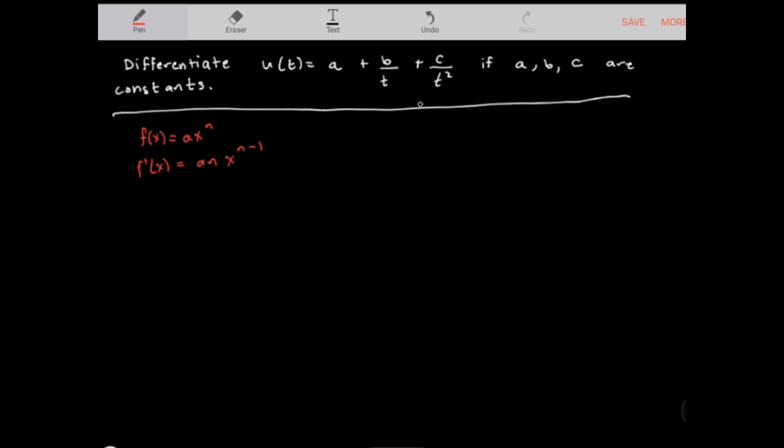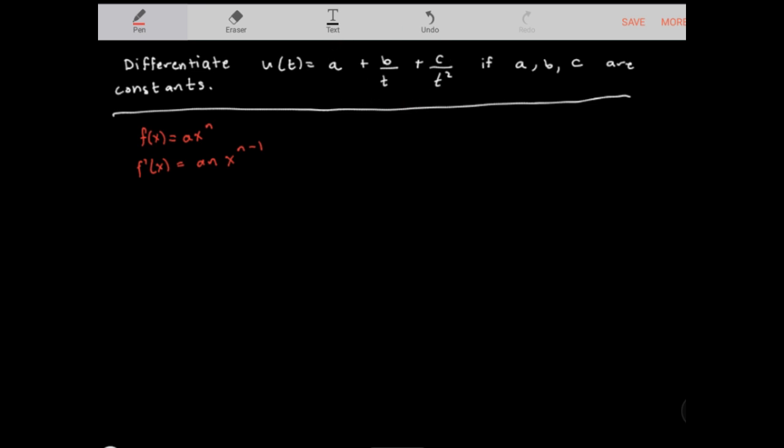Okay, now you can notice here that there are multiple terms, there's 3 terms. So in this sense, we're going to basically be using the sum and difference rule of the derivative. Okay, so just to review, in the previous videos we actually looked at some of these differentiation rules, and specifically the power rule in general. Okay, so if I was going to find the derivative of h of t, right?